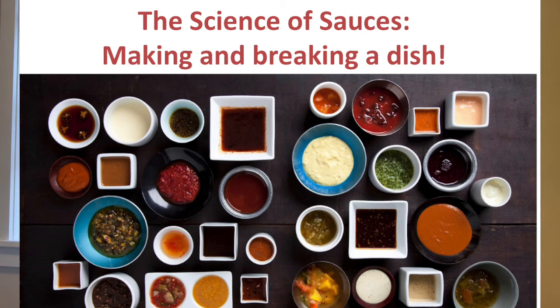Hi class, so today we are going to talk about the science of sauces, which are what make or break a dish. Every chef knows that sauce is important to the dish that you are making, and we are going to talk about some of the classic sauces and also how they are formed on a chemical level.